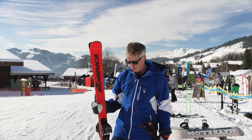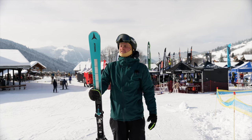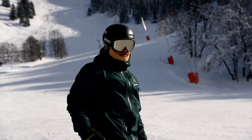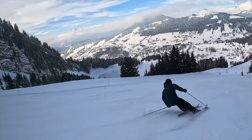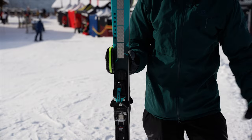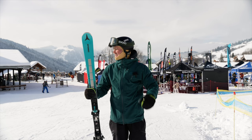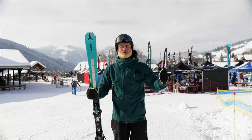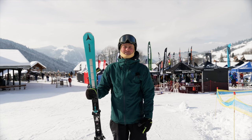I've just been on the Redster X9S - 175cm, 65mm underfoot - a really, really good ski for these beautiful crisp days in France when it's sunny and the snow is firm. Just a really solid piste ski. I've just been down the slope and the control is really, really impressive. It's got these Revo shock plates which really help to stabilize the ski and control it - once you have the ski on edge it's excellent. Coming in at £1090 with bindings, it is on the higher price, but you are getting your money's worth.